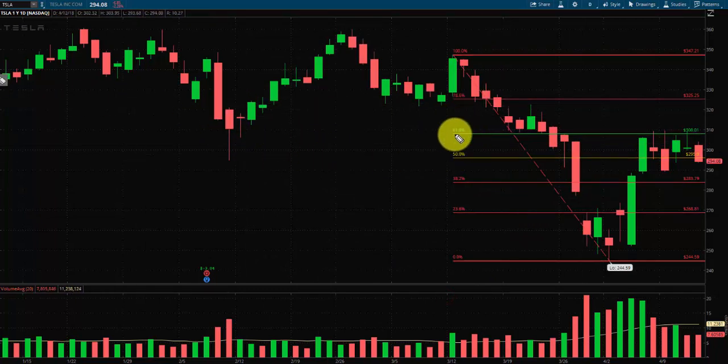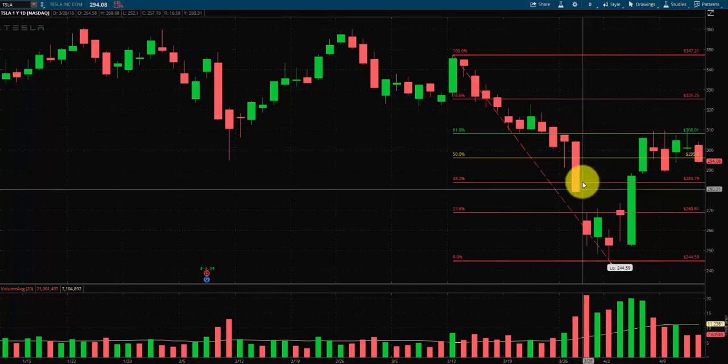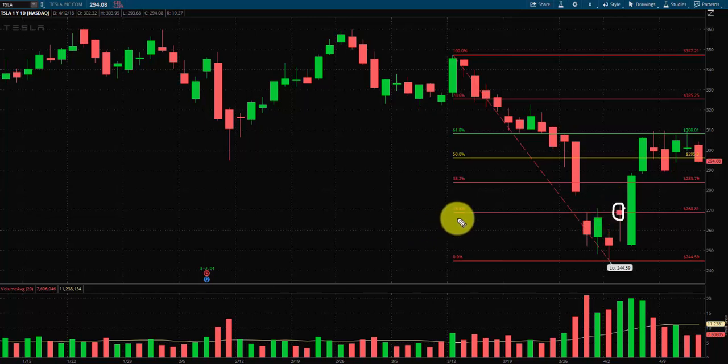Right, if I'm intending to short off of the 61.8% fib, then my first target is going to be the fib right under that. And of course, the one right under that is 50%. Okay, so that's my first target there. Now, Tesla, if we look at this chart, bounced up, and initially it did get rejected at this fib right here, the first one. All right, then it powered through it and immediately filled that gap.